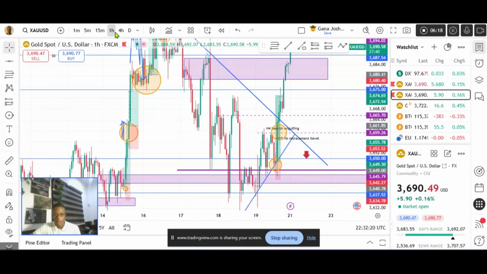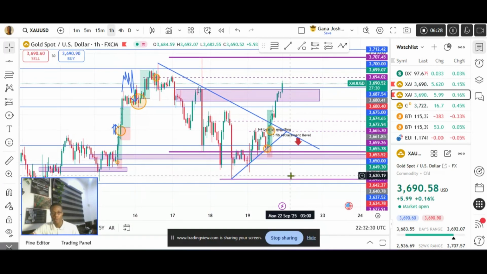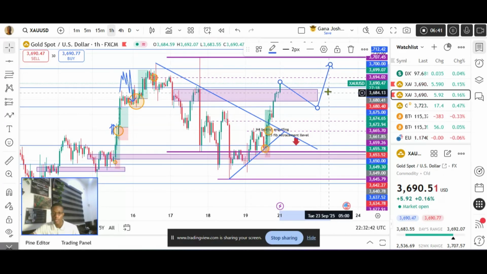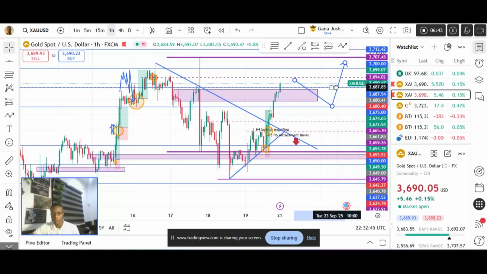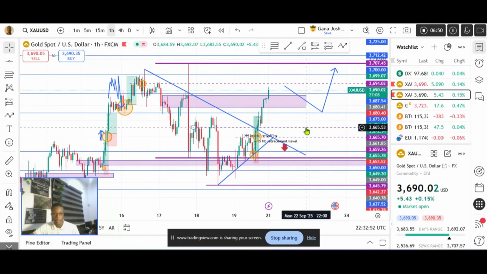Can you see? The direction of the market has obviously changed because this mini retracement has been broken. And right now, what we're going to be looking for is the retracement of this guy up until we meet resistance, before breaking up until this guy. This is what we're going to be looking at for the new week. So we're going to wait for price to retrace to the very strong support before we could think of buying. But for now, we're just going to allow everything to play out.